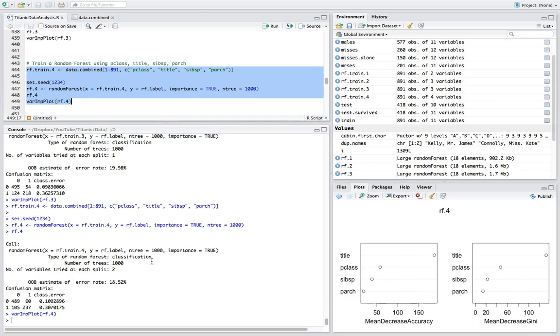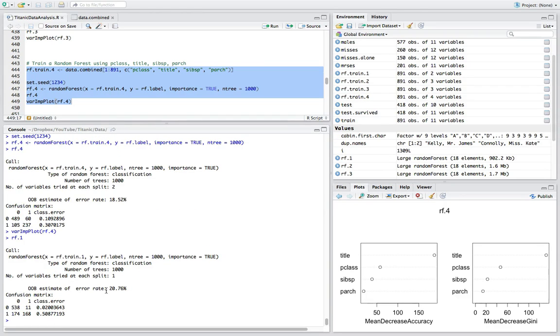All right, sweet. So the combination of SIBSPA and Parch, which is what we would expect based on our analyses, actually improves the model again. So by way of comparison, let's go ahead and pull up the first model. We've gone a full 2 percentage points down in our error rate just by adding SIBSPA and Parch. And what that probably tells us intuitively is that, look, as we would expect, the number of siblings and the number of children and the number of parents probably matters, right?